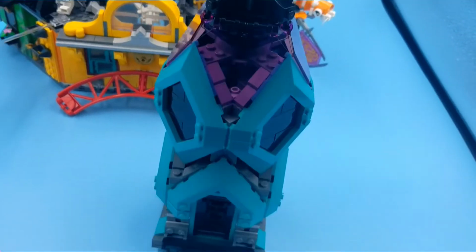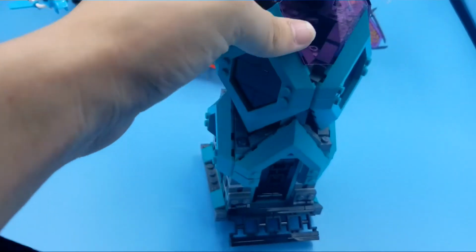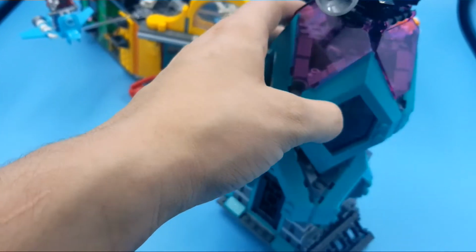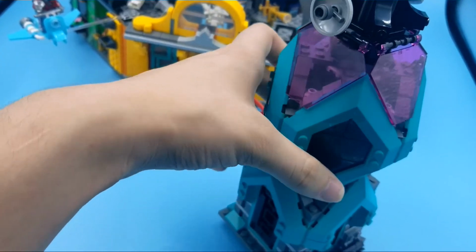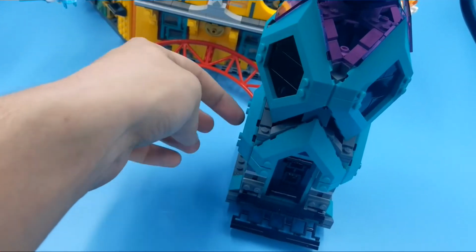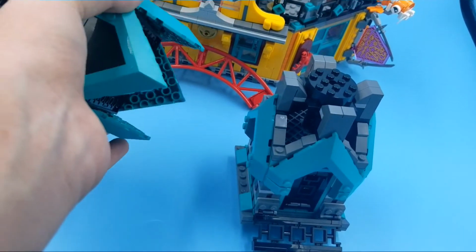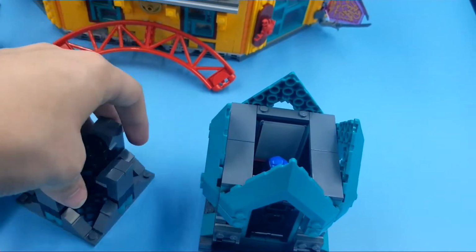So the final part is the tower, which of course had these light blue pieces, the Nexonite pieces, and they mixed it with this light pink panel piece. That is amazing building technique. They do it with these turning gear pieces, but whenever you're trying to pick it up, because this is a room where it's to put some extra stuff, it always separates like that, and that's kind of annoying because what you're trying to do is remove it like that, so it kind of gets in the way, but whatever.